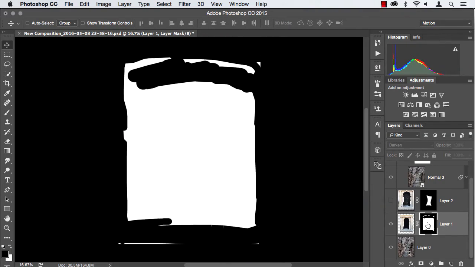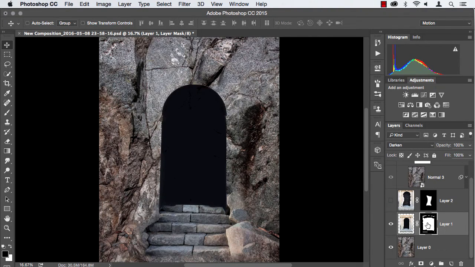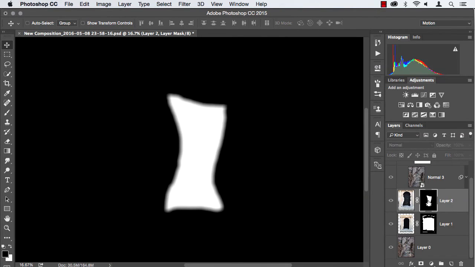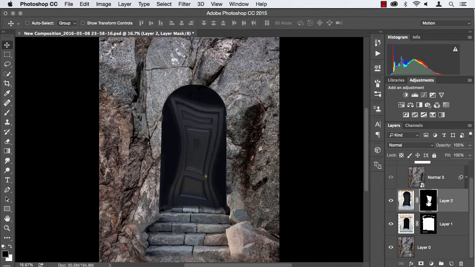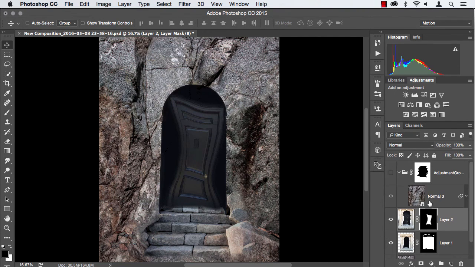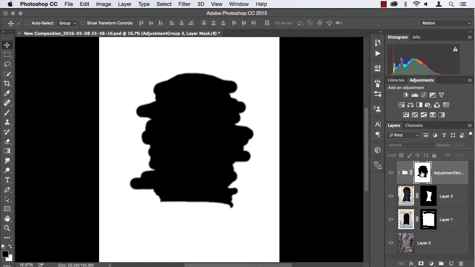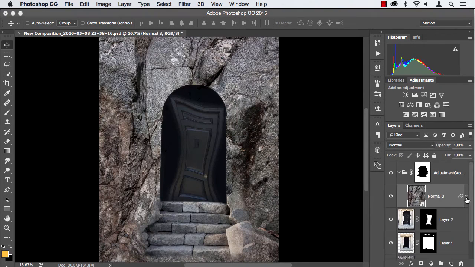We've got a layer mask here that represents the painting that I did in Photoshop Mix. And then this next layer here is, of course, the warped door. And of course, that has a layer mask that is based on the painting that I did in the cutout mode in Photoshop Mix. And then I have this adjustment group here, which has a layer mask. And by the way, the way I'm showing the layer mask is I'm just Option or Alt clicking on the thumbnail of the layer mask. So if I open up this Smart Filter section here, we can see that there's been a Camera Raw Smart Filter that has been applied.